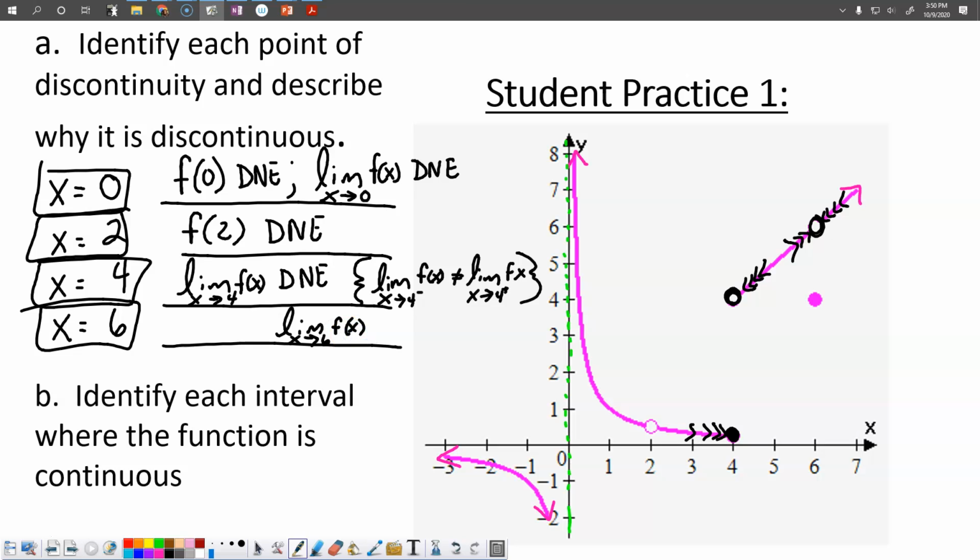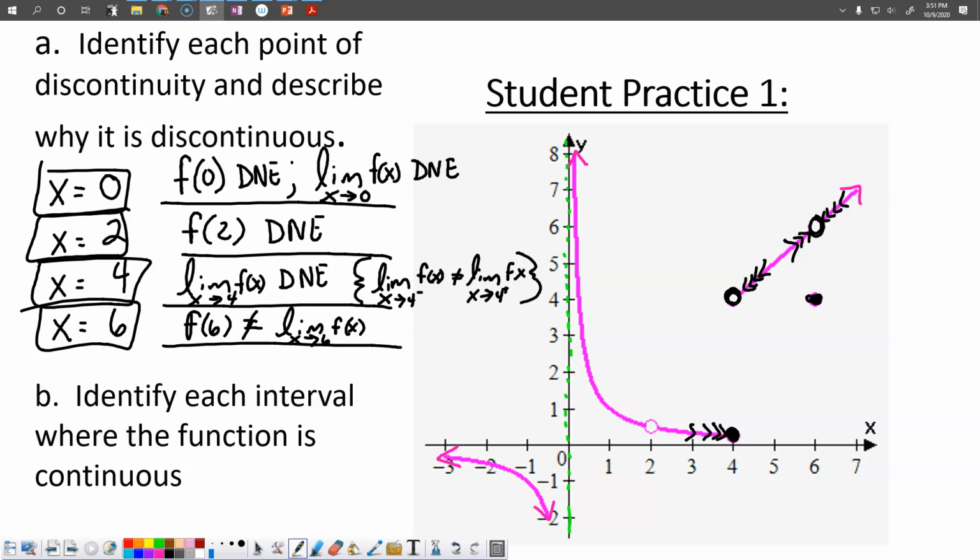All right, fair enough. Does the function exist at that point? In other words, is there an answer for f of 6? Yeah, it's right there. When x equals 6, there is a y value, it's 4. But what's the problem here? They're not the same. The limit is 6, but the value of the function is 4. So we would say that the reason that there's a discontinuity at x equals 6 is because f of 6 is not the same as the limit of f of x as x approaches 6.